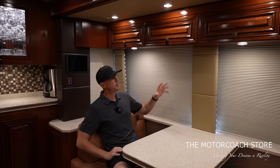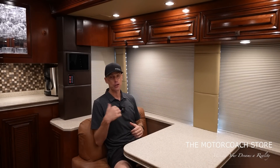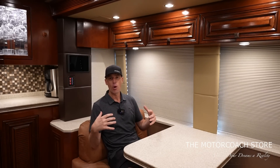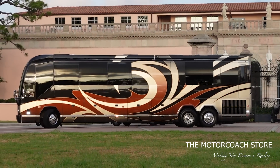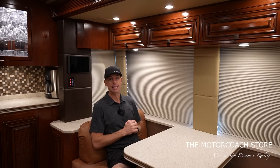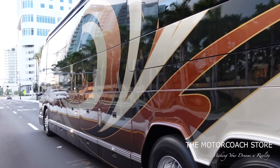These wall panels — it's very easy to remove them if you wanted to have them rewrapped in a different color leather. I had a buddy with a 2011 Outlaw H3 double slide who took it to Emerald and had a full remodel done, making it like brand new. With the structure of this Prevost H3, the shells alone are probably pushing the cost of this coach new, and a lot of people prefer the pre-DEF with the Detroit Diesel Series 60 — just a great overall package.